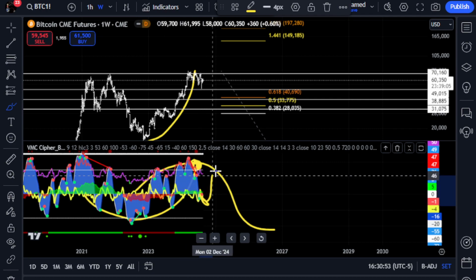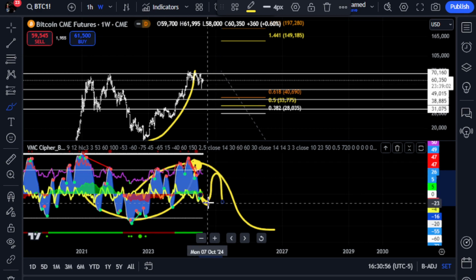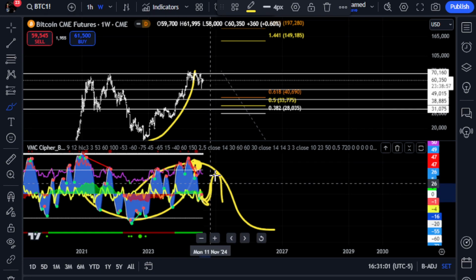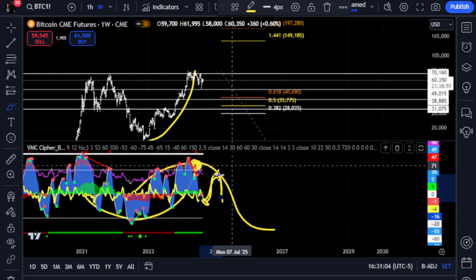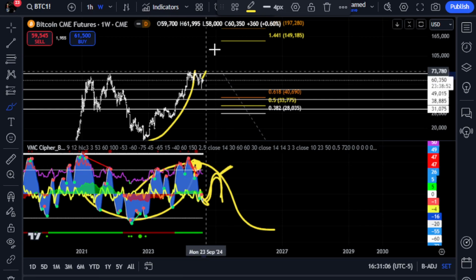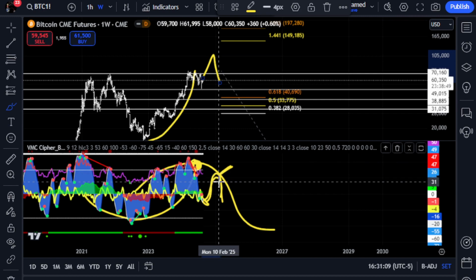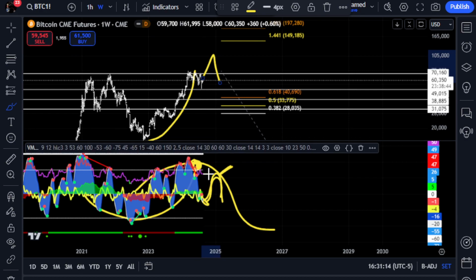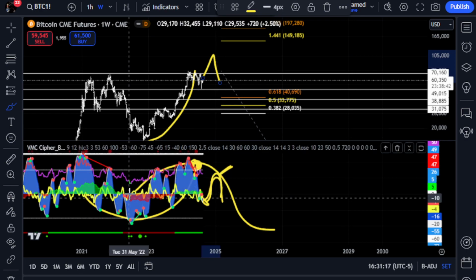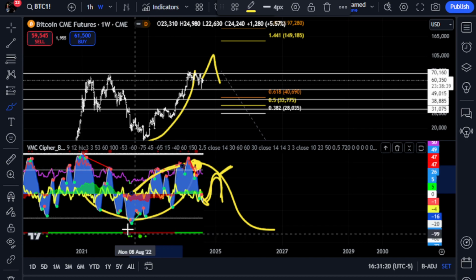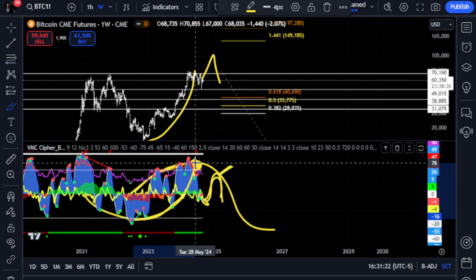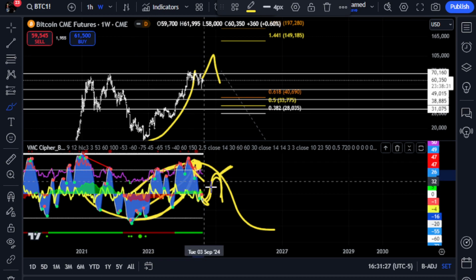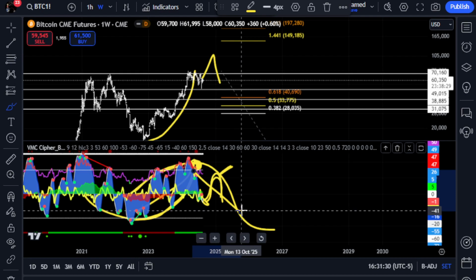But what comes next? One of these guys. So that's where we go down to smaller time frames and say, okay, are we getting ready to create one of these? And I have no idea what this is going to create. This could create a higher high with divergence. So I'm not saying that we can't push higher, but I'm saying on this macro scale, we're no longer in this part right here. We're no longer in this little channel here where we're pushing to the upside. Now we're in the area where we would expect to lose some steam.